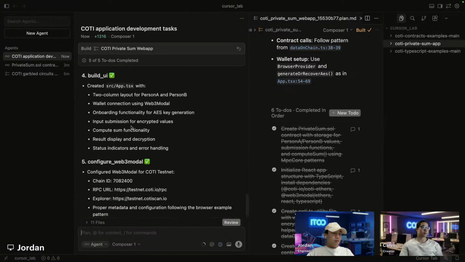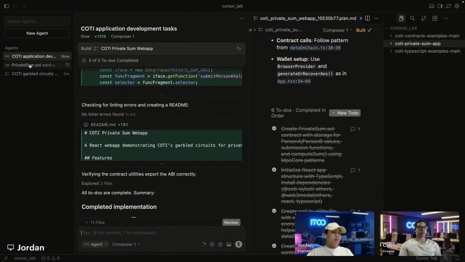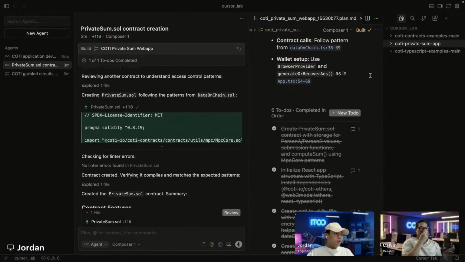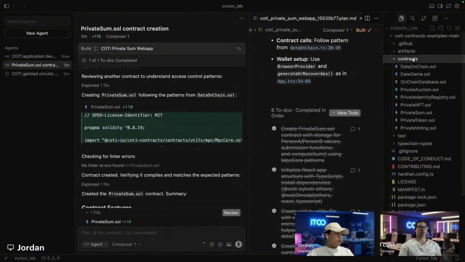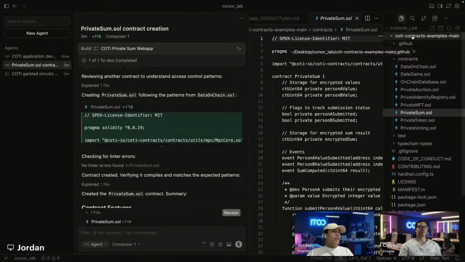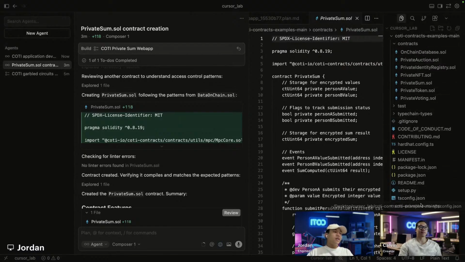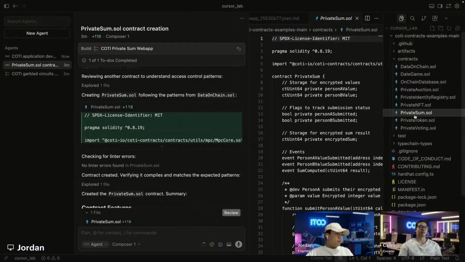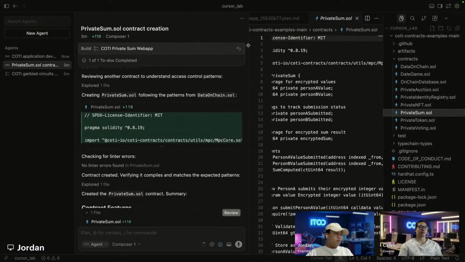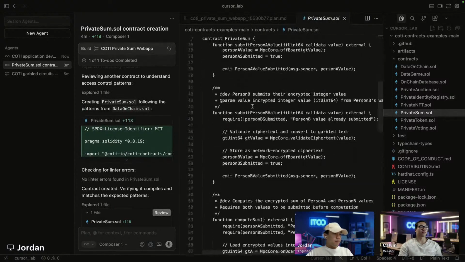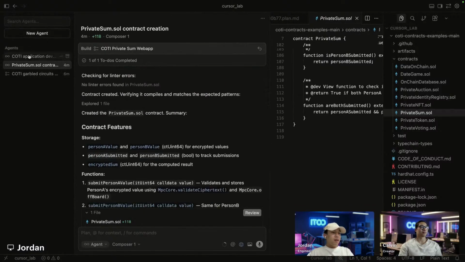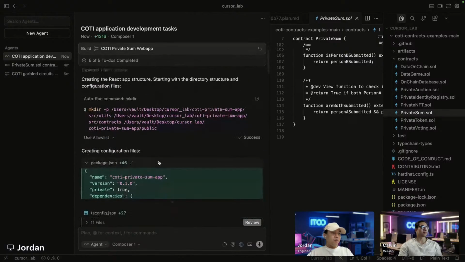Currently, what we have, let's see on this one first. It created a COTI smart contract, probably here. The reason it's creating it in this file is because it has all the functionalities to deploy and compile smart contracts, so it does not need to create a new project for that. This is a new smart contract just created right here. I'm not even sure how the logic works. We will test that together, and let's check on the application development.